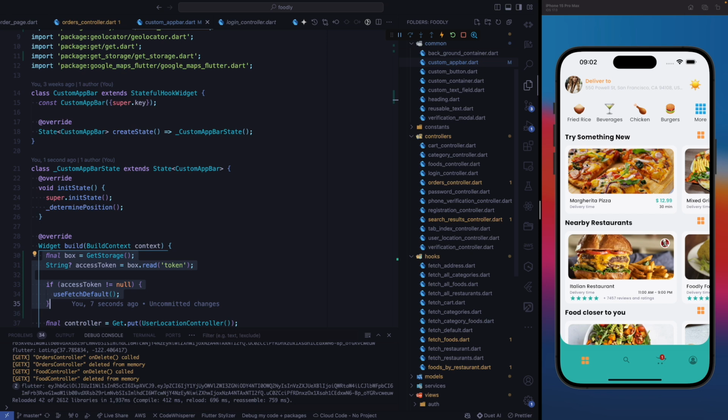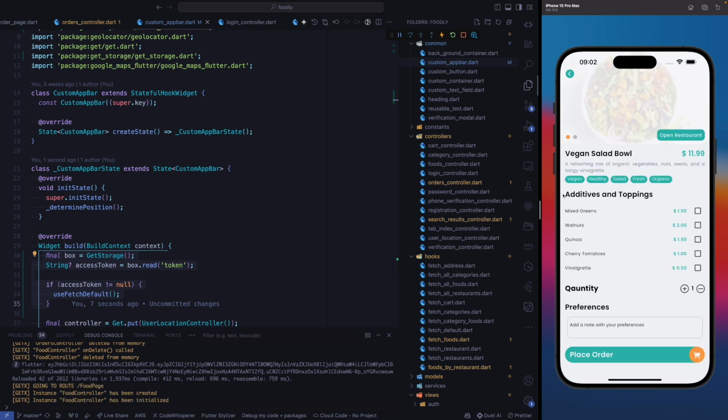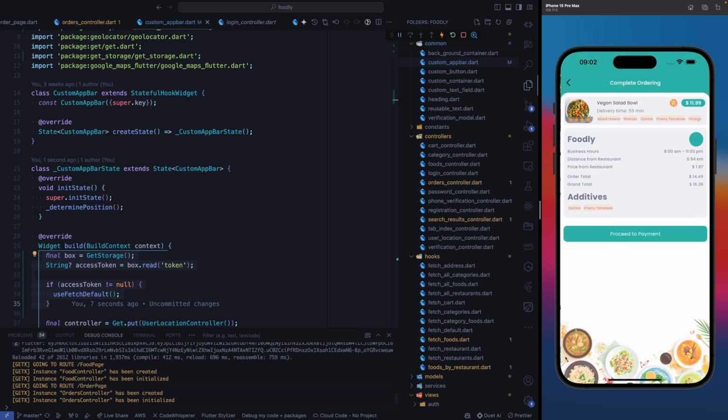So what we can do over here, our primary goal was to just go ahead and test whether our payment system is working or not. So let's just go ahead and do that. So in here, we can just pick anything that is closer to our address. Okay. So we can just place an order. Now we have our order page. We can continue to pay. We can proceed to payment since everything checks out here.